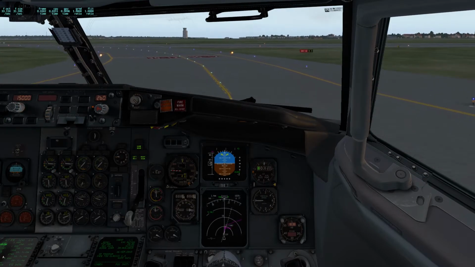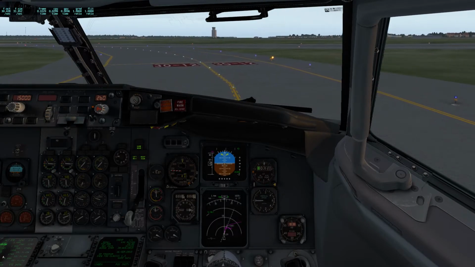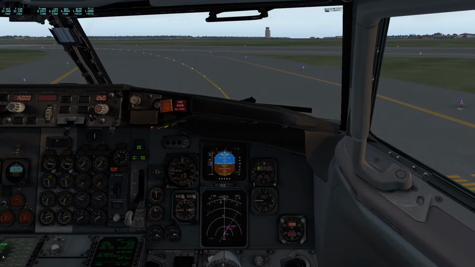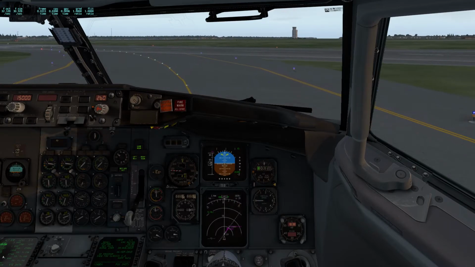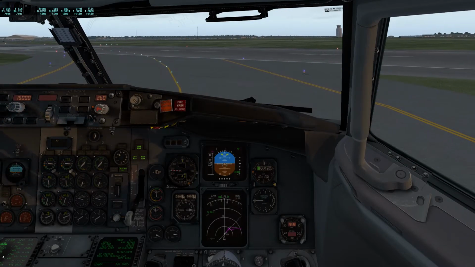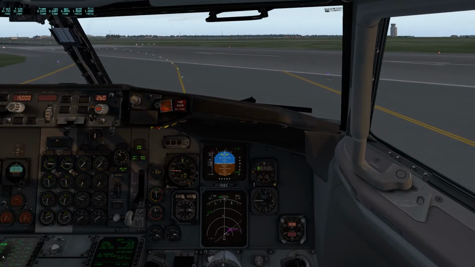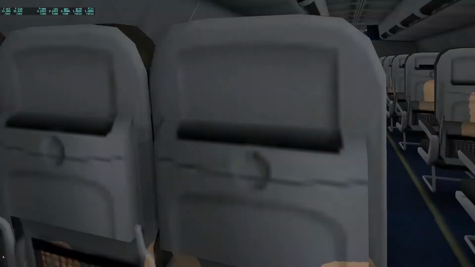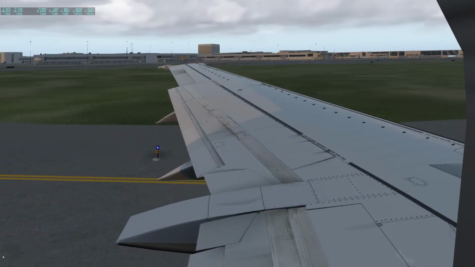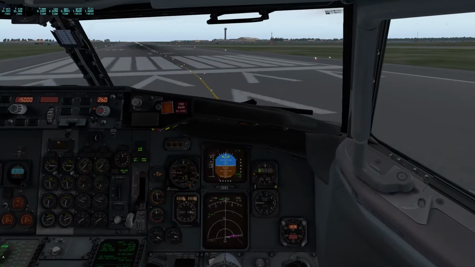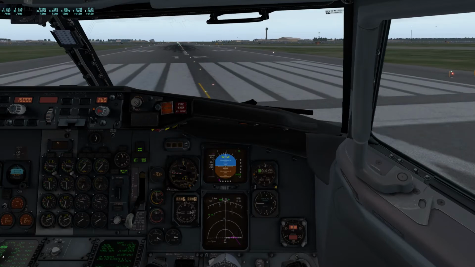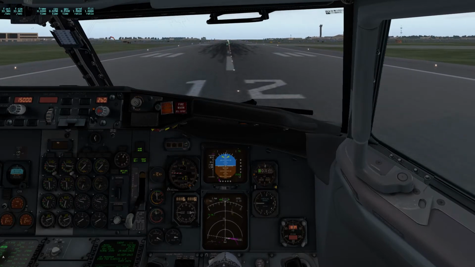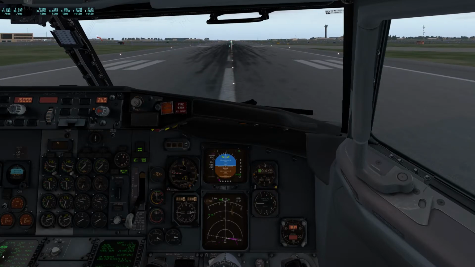So flaps 5. Have a little look here from the wing views. Anyways, and we are going to have a bit of a crosswind as far as I remember.